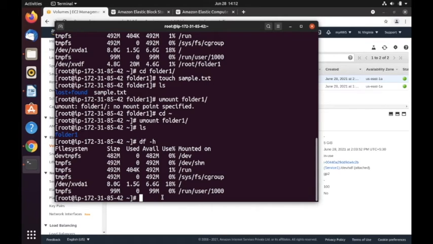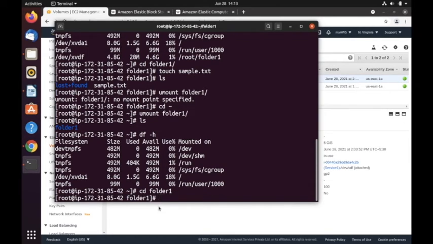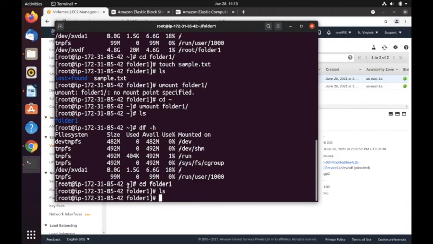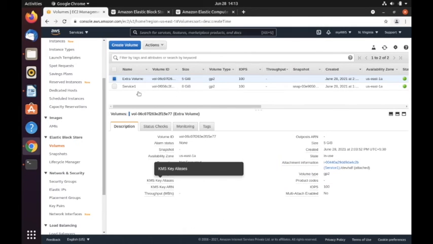For that, again I'll quickly check. I'll go into that folder1 directory that I have created. I'll do ls and I can see that I have found nothing. There is no file because that sample.txt file has already been saved in the extra volume that I have created.